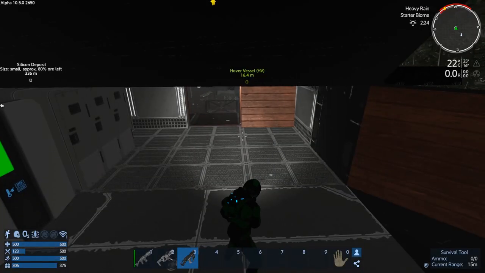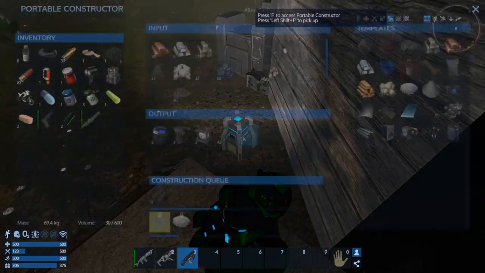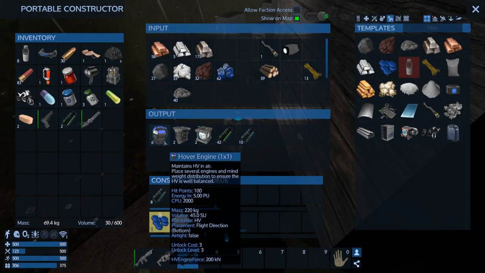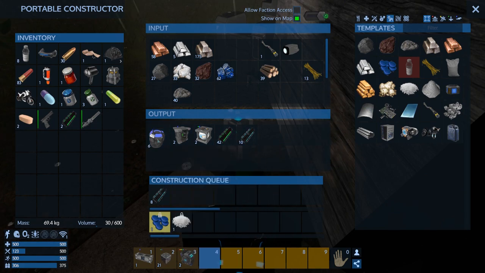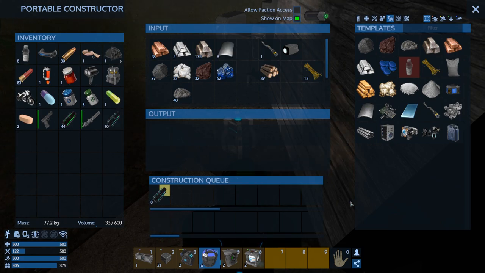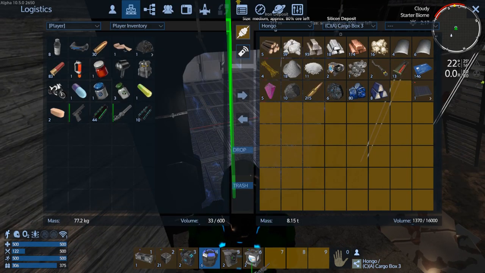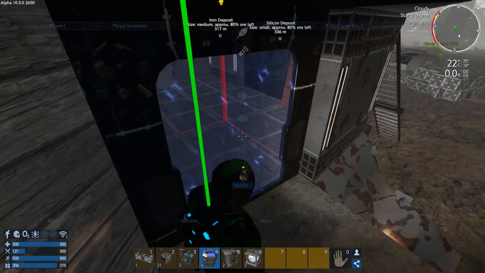We need to grab all the stuff out of here. And let's put that on our bar here. Nice. And I guess we'll have our drill there so we can grab that later, but that's fine.